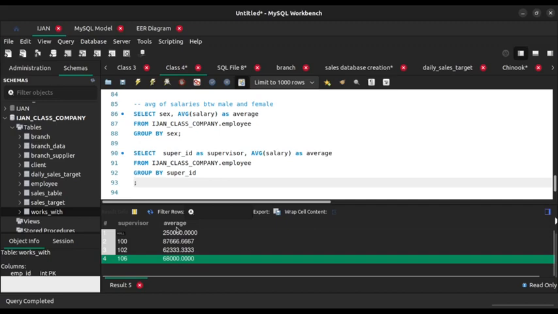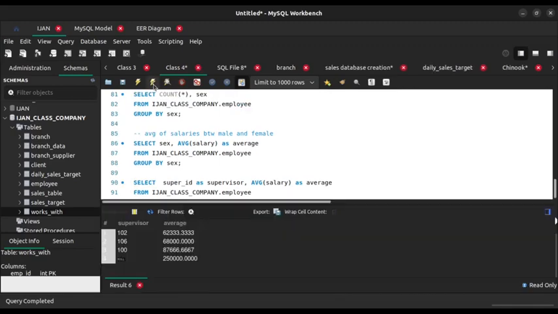So we can use order by average salary. So I'm going to order it based on this, and when I order, now you can see that the order has changed. Now it's easier to read.